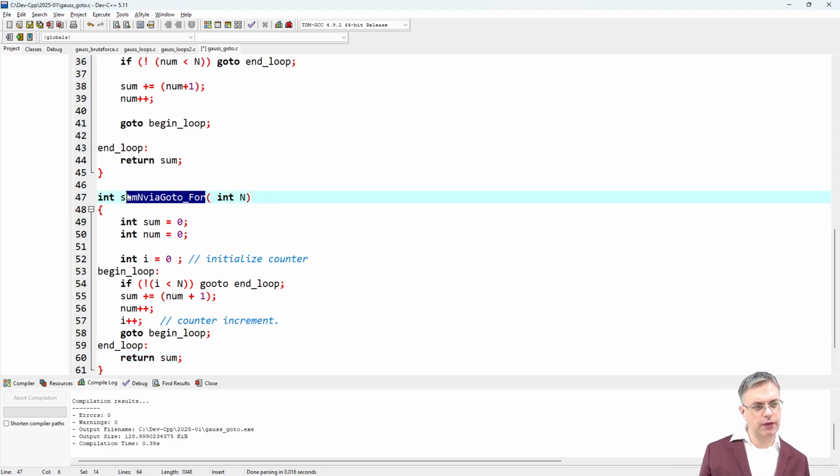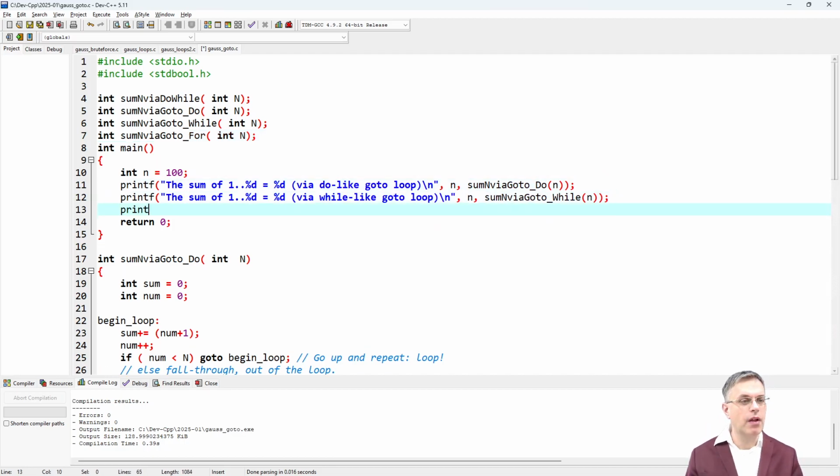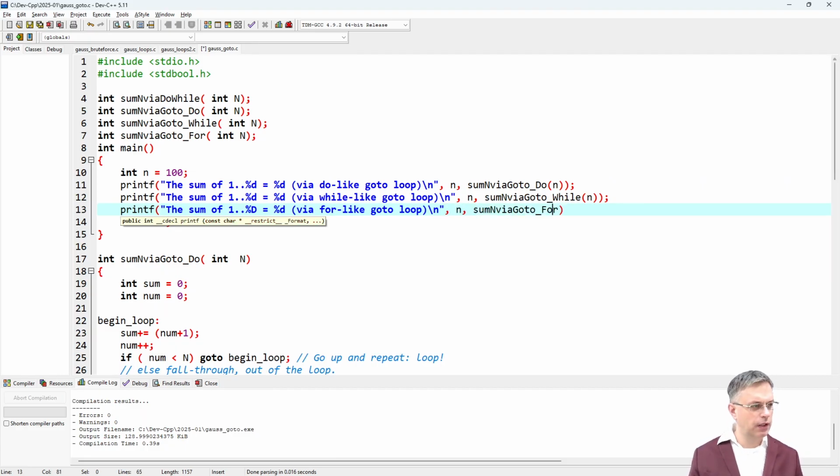Now I have to take this one again and copy it, an int n, and here in the printf we need to take this again, the sum of 1 to %d is again %d, and this is via for like go to loop, and the new line, don't forget please, then comma n and comma our function including n as parameter.